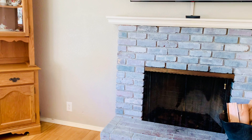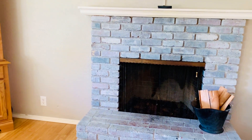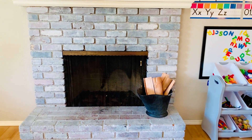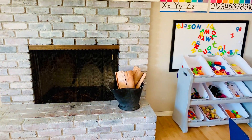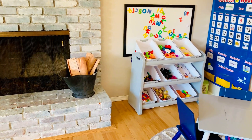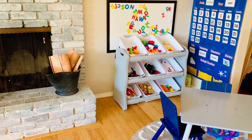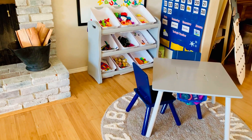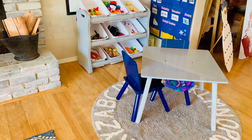2020 has been a unique year for everyone, myself included. I currently have an elementary school classroom set up in the corner of my living room, and while I contemplated taking components of this down, I decided that this is where my son is accustomed to learning and I'm not going to change that for the sake of putting up additional Christmas decor.